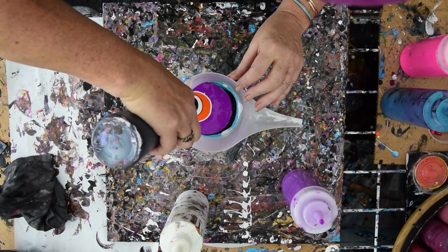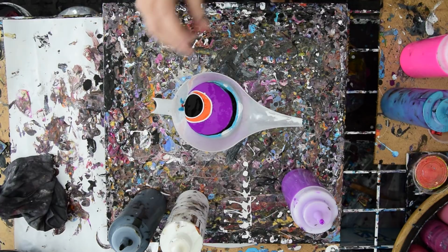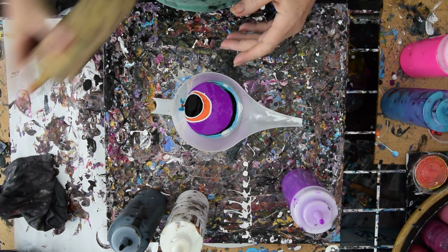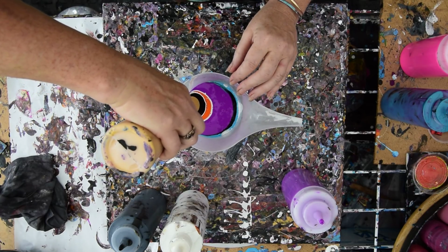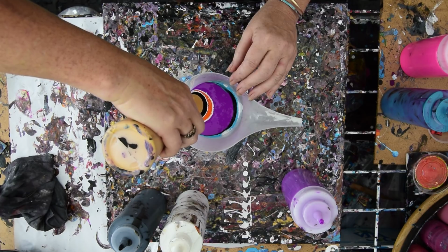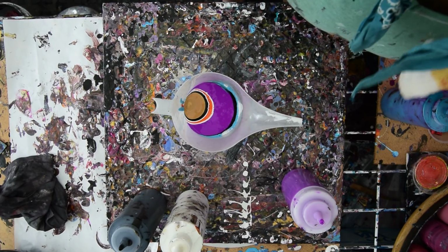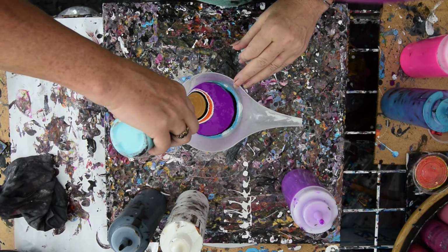I do not have any idea how full to make this cup, but my whole thing is, since I primed that canvas with white paint, I'm going to shake that. I'm going to imagine, that is a very dark gold. I am going to imagine that that will help spread whatever I put on there. I'm liking the idea of adding something else that's lighter. Yes, I am.